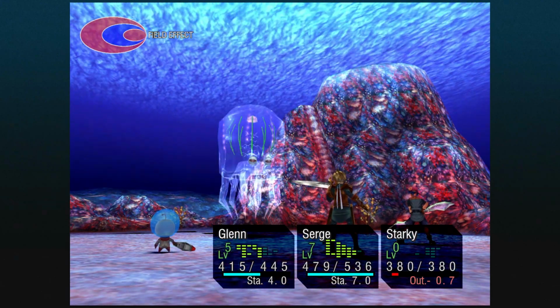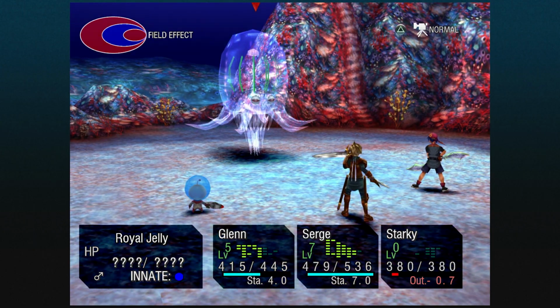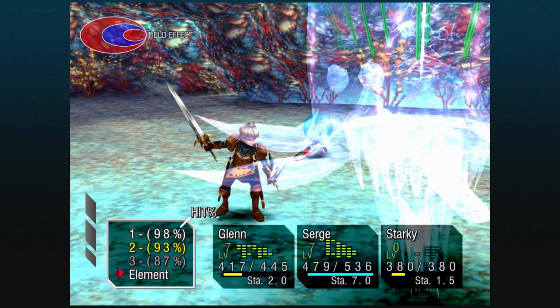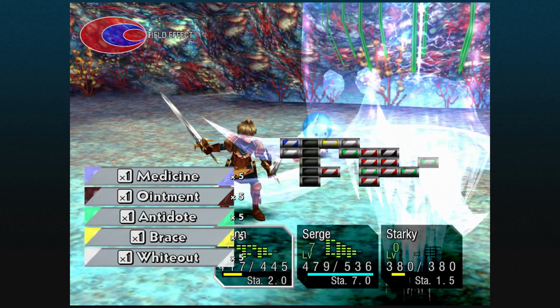Now, it can cast iceberg. So if you've got an iceberg trap, it could be worth throwing one down. To be honest, I didn't even equip one, so that's not something I'm going to be doing.